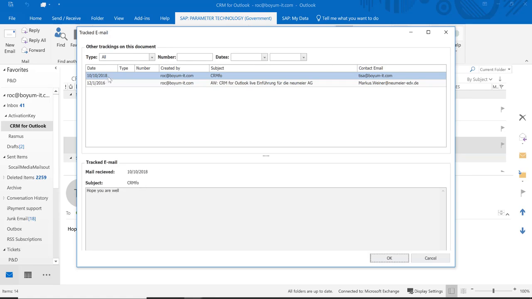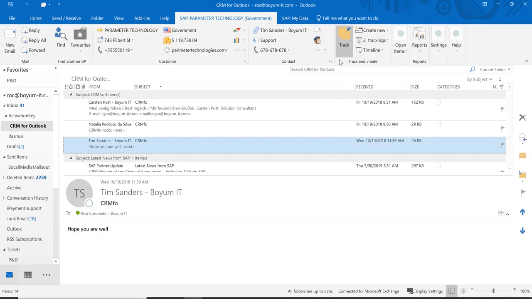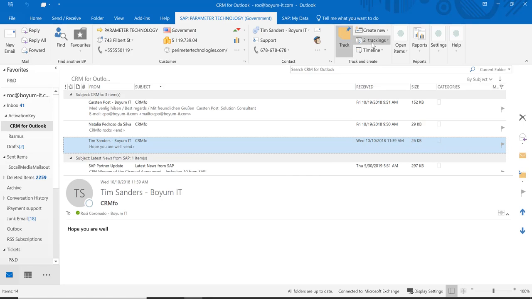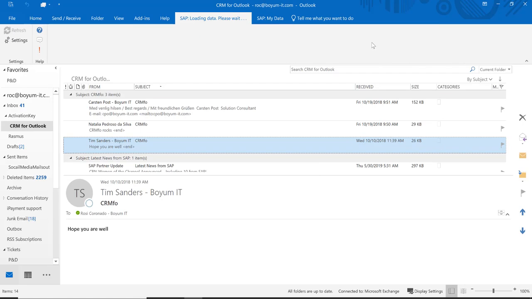And if I click on it, this is the email I want to track, and it says right here, hope all is well, because it copies over the body of the email to your sticky note, as I call it, to your tracking. This is really a very good way if you need to go back to it for whatever reason. If you took care of it, you just click on it and delete the tracking, and you see it will change to 1.